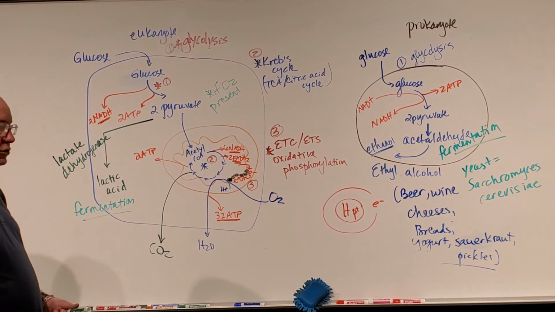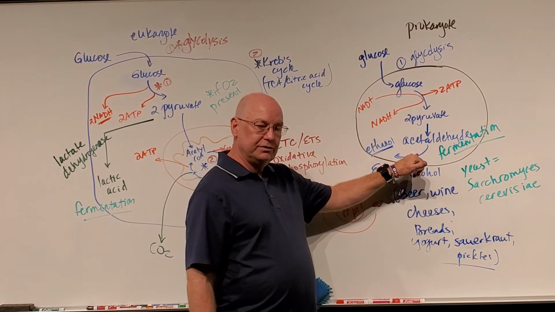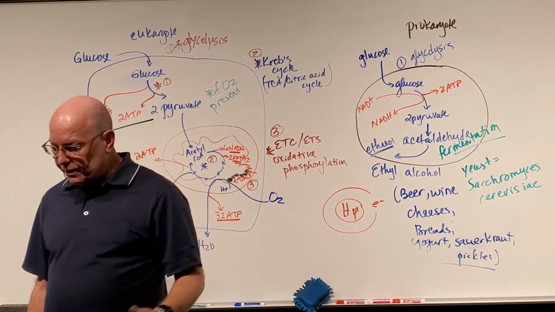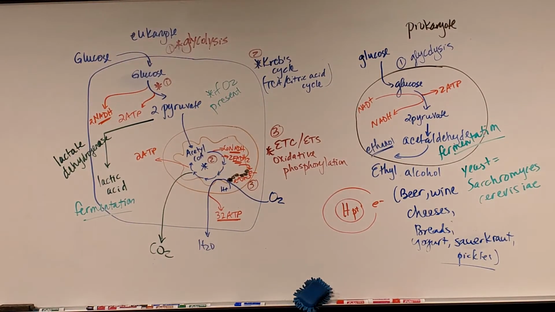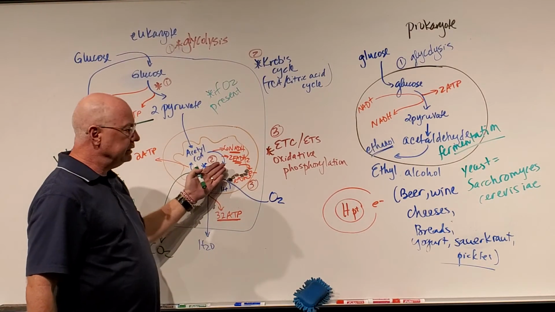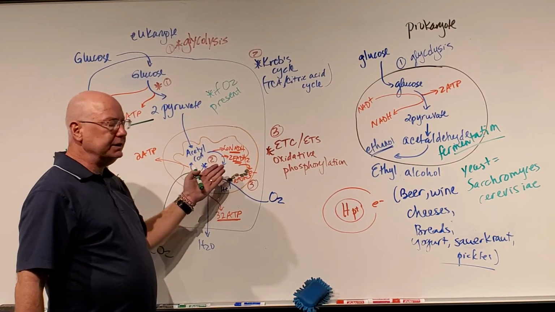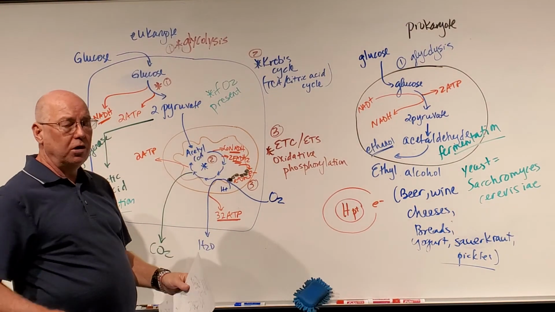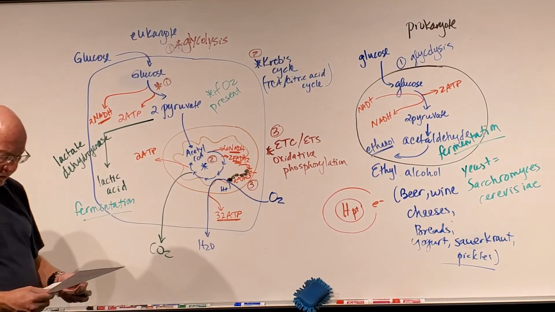And in some of these organisms, we get some carbon dioxide out of this process as well. And that carbon dioxide is used as the gas that produces the leavening of breads and causes bread to rise, so to speak. Now, one of the things that's important is that in prokaryotes, we don't get the Krebs cycle, and we don't get the oxidative phosphorylation, or ETS, out of the mitochondria. Although we can do it in some bacteria.